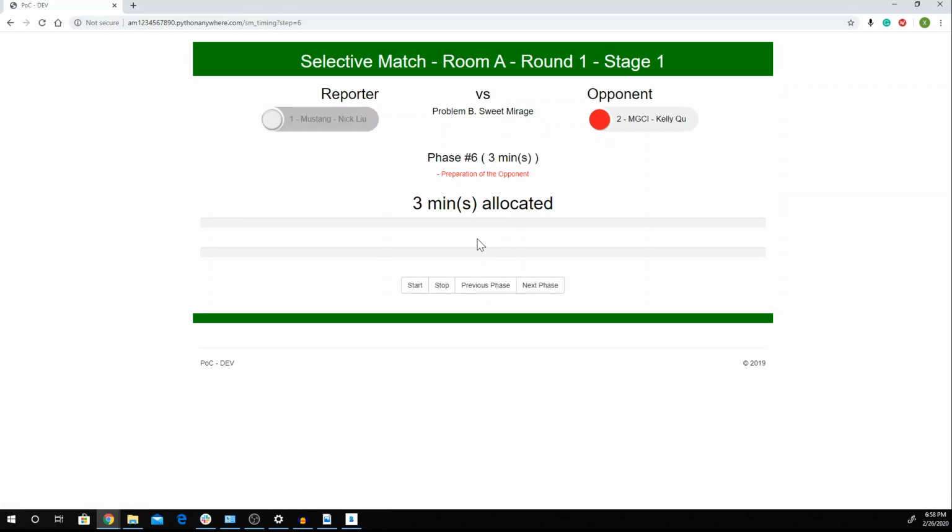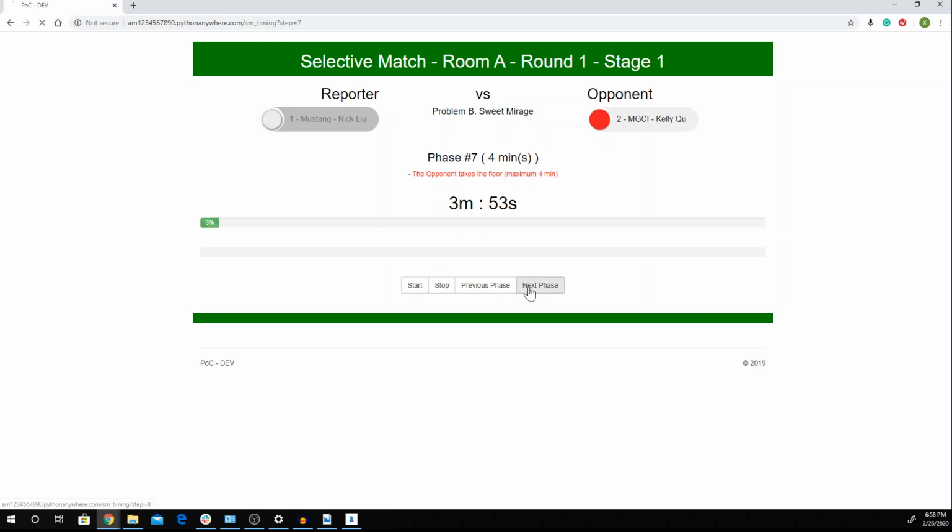Next phase, 3 minutes preparation for the opponent. So this is when the opponent prepares their slides and whatever. Next phase, 4 minutes for the opponent to take the floor. Okay, so this is when the opponent essentially talks about what are the strengths and weaknesses of the reporter's presentation.